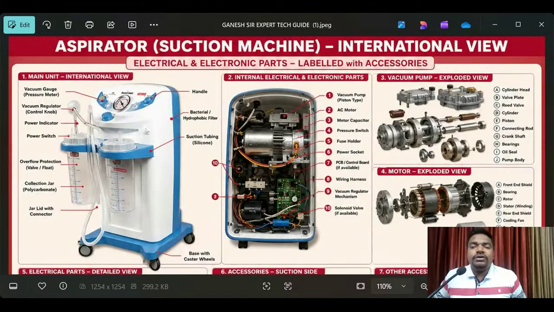Now we are going to enter the inside part of the aspirator. In a practical way we cannot meet each one, that's why I am giving the presentation here, so you come to know. Whoever is interested in biomedical services, definitely try to attend every call. Every complaint you attend is not a complaint, it is an opportunity to learn skills, practice skills and implement your knowledge. That is one part of your career.